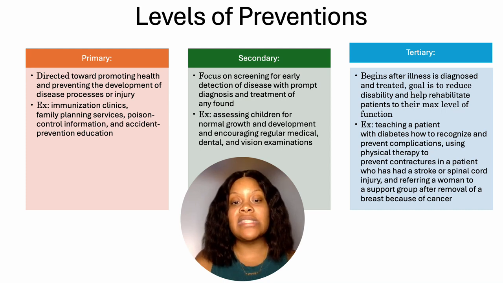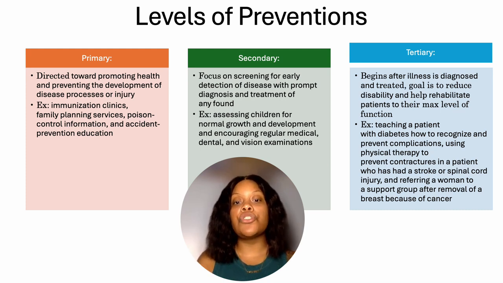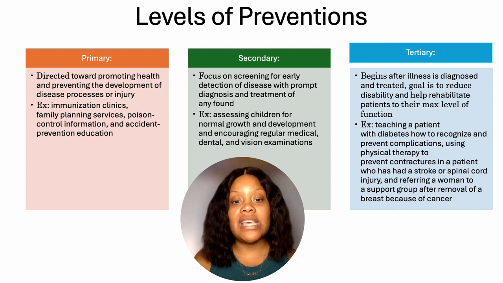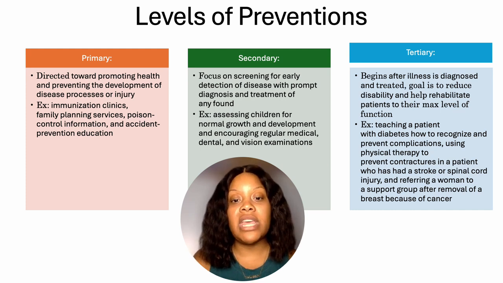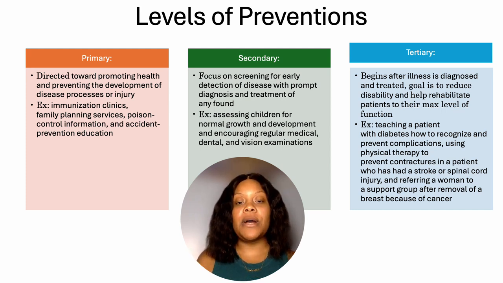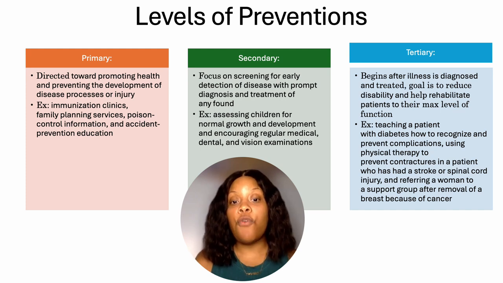The next is secondary, which focuses on screening for early detection of the disease with prompt diagnosis and treatment of any found. An example of this is assessing children for normal growth and development and encouraging regular medical, dental, and vision examinations. An easy way to remember secondary is to remember screening. Anytime we start to do specific exams for this person, that's going to be secondary.